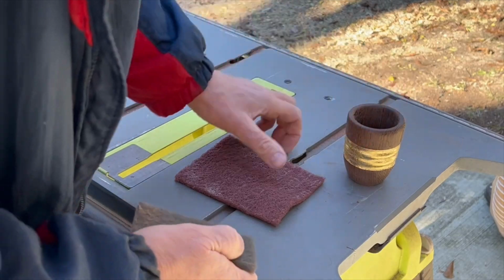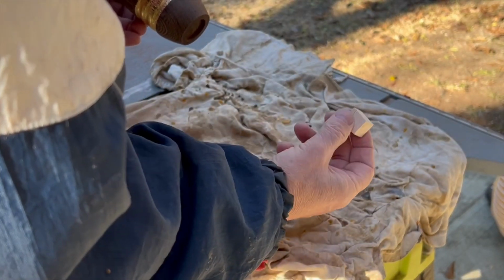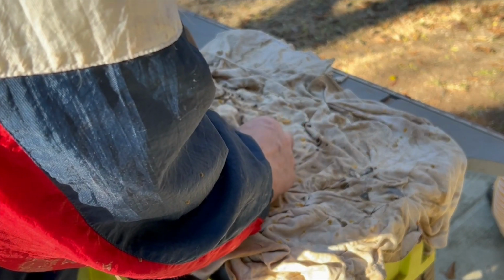I think it's ready for lacquer. I have this segment left over from another bowl that I'm going to just use to sit this on.